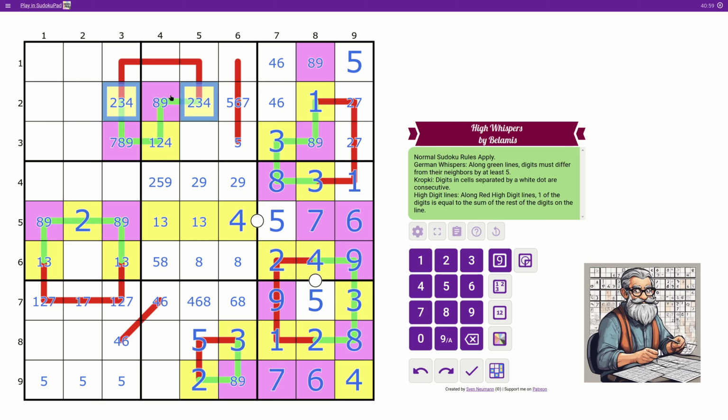Okay. But we end up with the same issue, right? Because if this is the 9, this would be an 8, and this would have to be from 1 or 2, and here we have 1 or 2, so we can't use 1 or 2 here anymore. So that doesn't work. And if this is 9, so this is the 4. Oh, it's that simple.